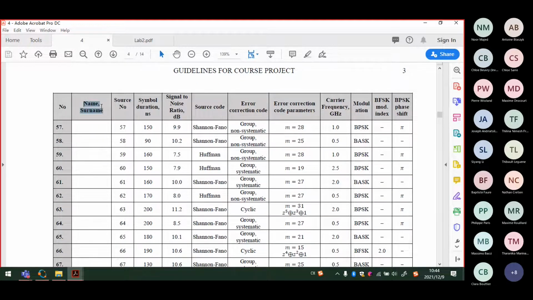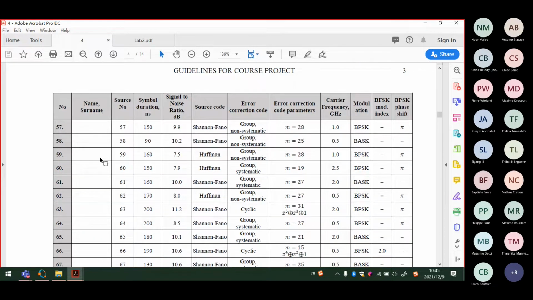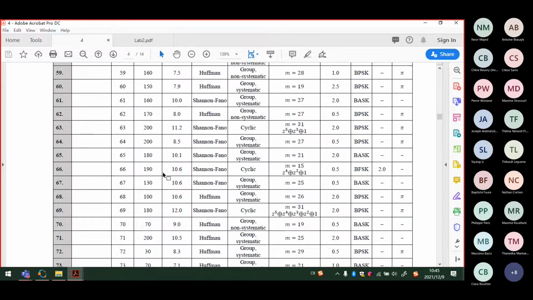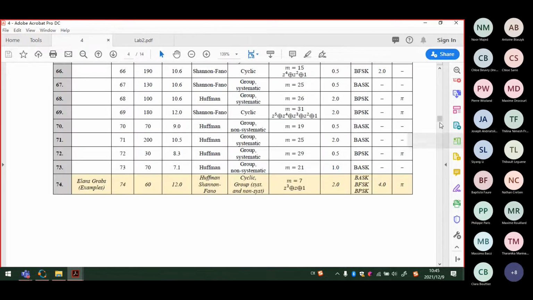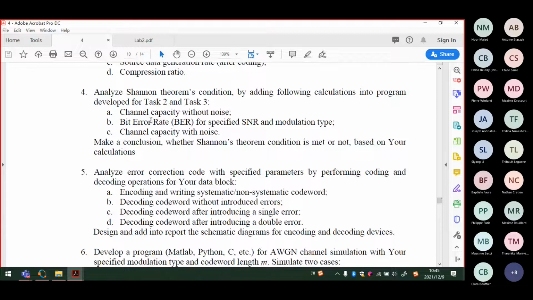This is the previous year's course project paper, and we don't have names, and you will have your individual parameters. We can see here we have some symbol durations and signal-to-noise ratio in the task 4, right? So here we have the task 4B with the specific signal-to-noise ratio, and we need to calculate the bit error rate.